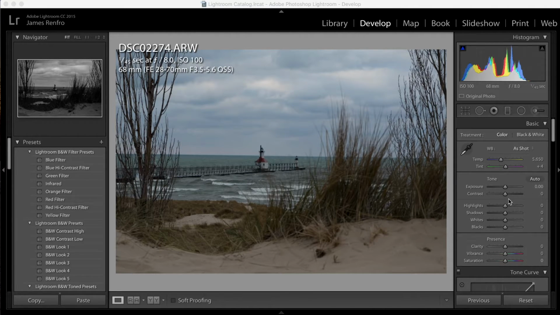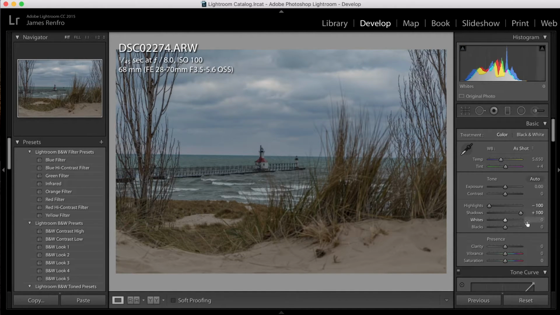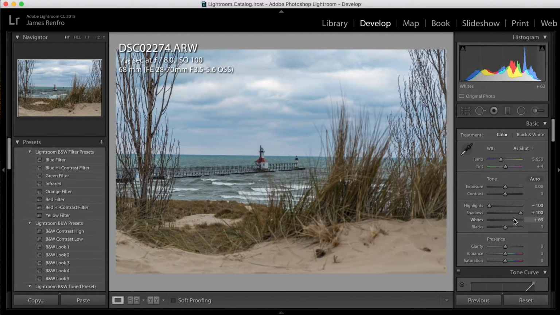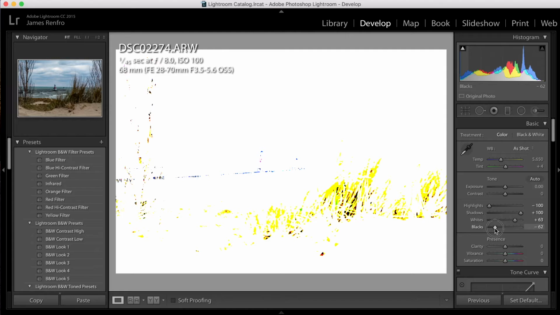The very first thing I'm going to do is go ahead and adjust as I normally would. Going to bring down the highlights, bring up the shadows, and I'm going to set my whites and the blacks.